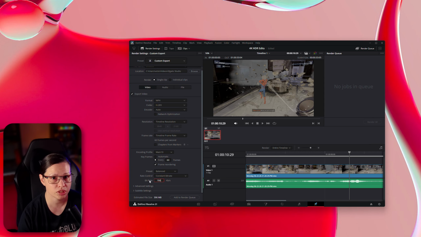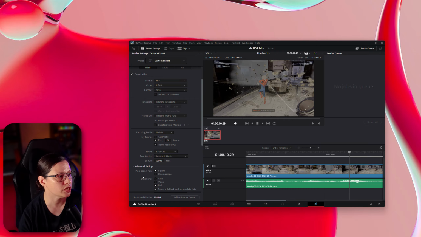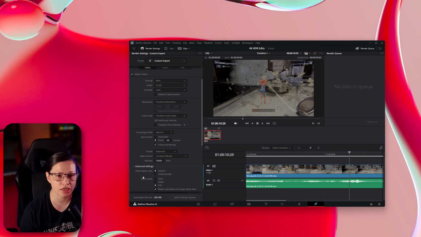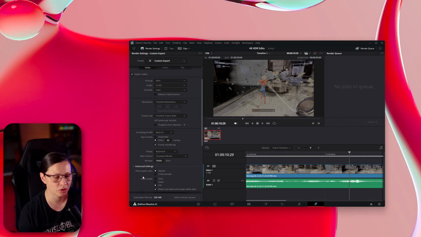So 70,000, right? And the reason why is because if you're doing the edit, sometimes if you're looking at the video after it goes through this bat file, it may have it in different sections where it's looping, and you don't want that. So just make sure that you put 70,000 here.